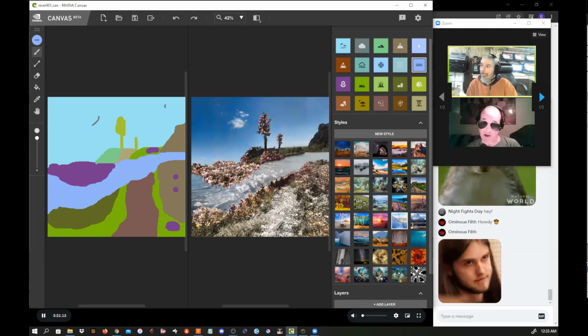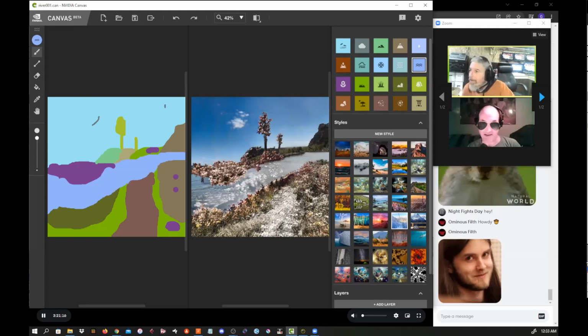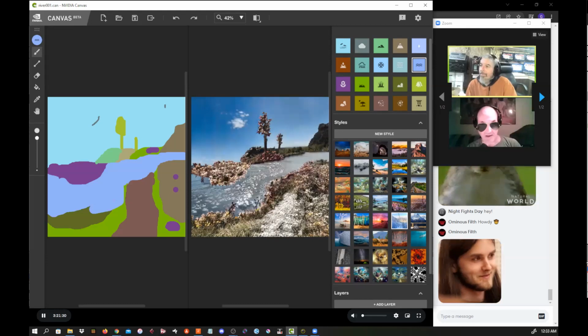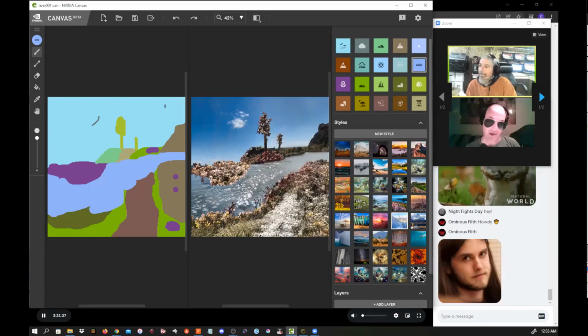I could draw on that side, or I can come on this side. Yeah, and actually draw on the island itself. As you do that, as you bring it back, it starts to make it look more natural. And a lot of that is just going along the edges. That might be too straight, and a little more indentation over here. So you can change all kinds of things, whether you're drawing on the right side or the left side, which I like a lot. You can do it on the sketch side, or you can do it on the actual image to really see what you're doing.